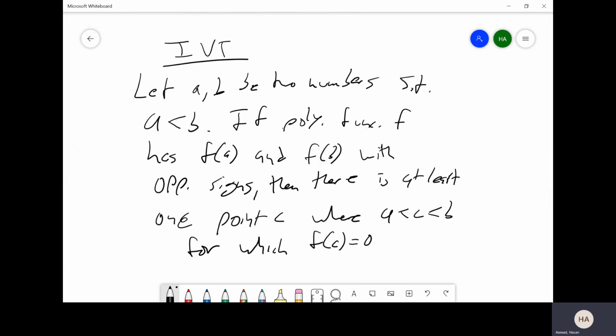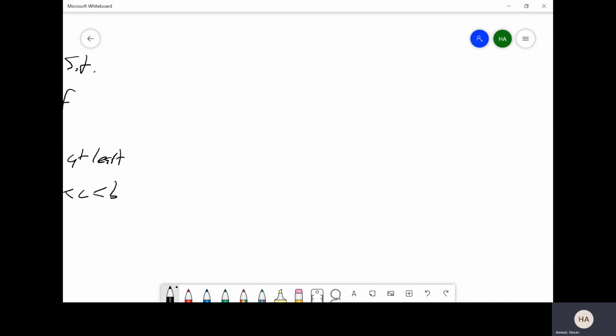Once again, that looks horrible. I imagine that as you were listening to me write this, you were probably dozing off or scratching your head going, what does this even mean? This is really intimidating, but it is super simple once we actually get into it. What I want you to do is imagine, let me just draw a little picture.